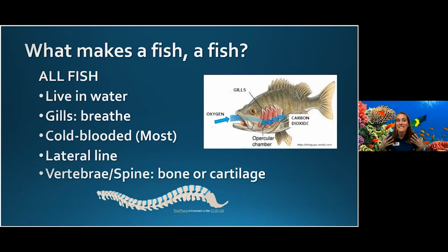They also all have gills to breathe. And they breathe the same air that we do. They breathe in oxygen and they breathe out carbon dioxide, just like us. However, they're in water, we're in air. So we have lungs that take the oxygen out of the air, and they have gills that are able to take the oxygen out of the water. Many fish have little flaps over their gills, and they open their mouth and suck in the water, and then they close those little flaps, and that pushes the water over their gills. So they constantly have a cycle bringing oxygen into their bodies.